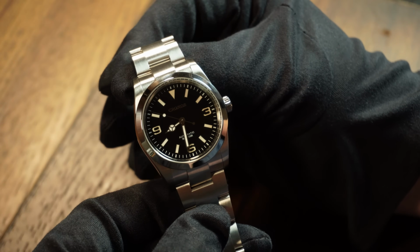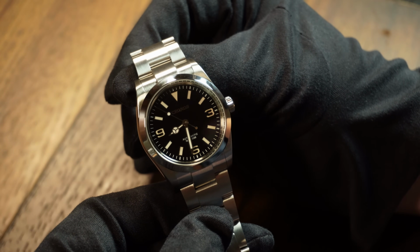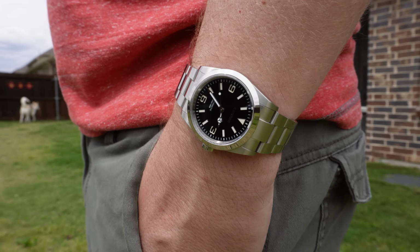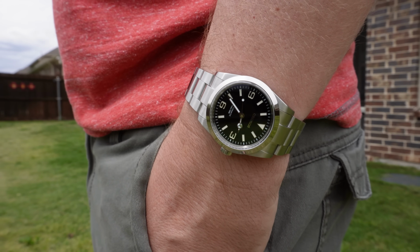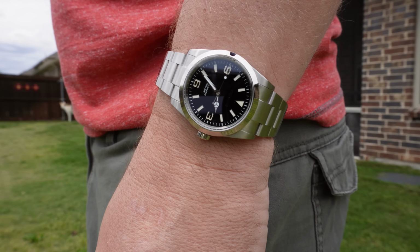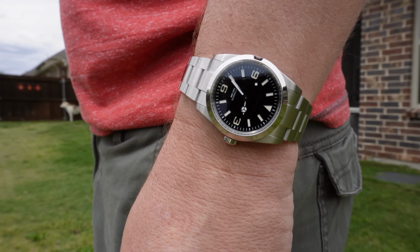Regardless, bottom line here, it's a borrowed design, but solid watch with a solid price. And one that's pretty comfortable on the wrist. With this 36mm size and that really short lug to lug, this should be one anyone should be able to wear. Although the question is whether or not you want to.